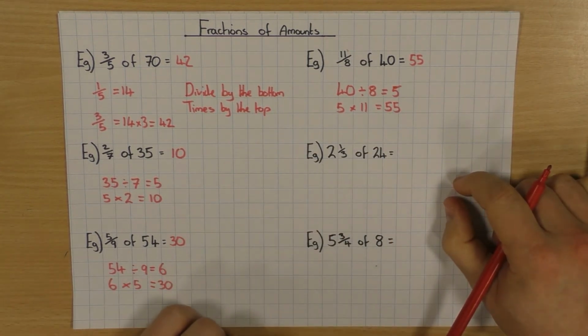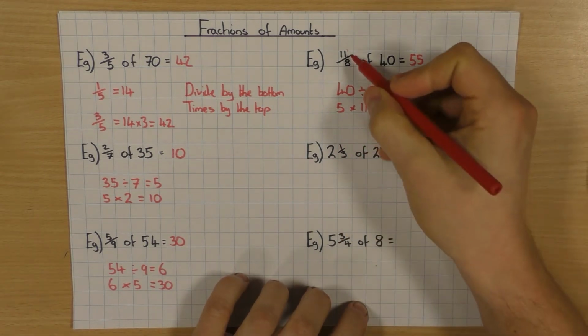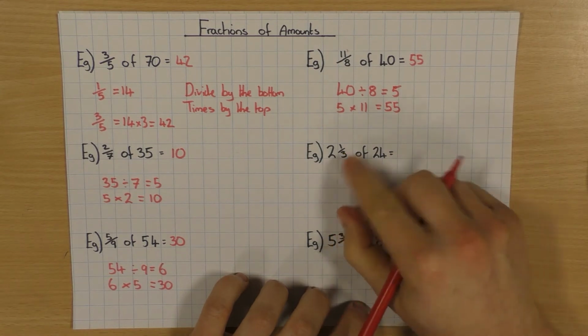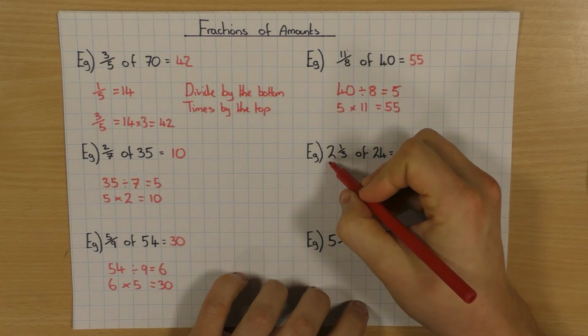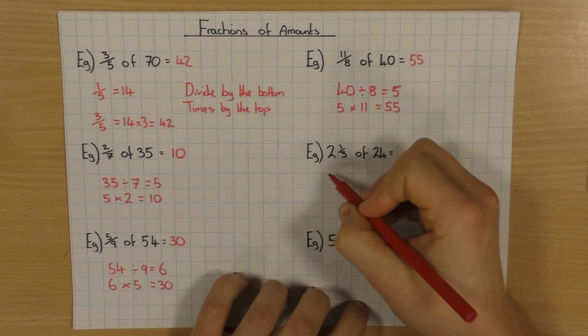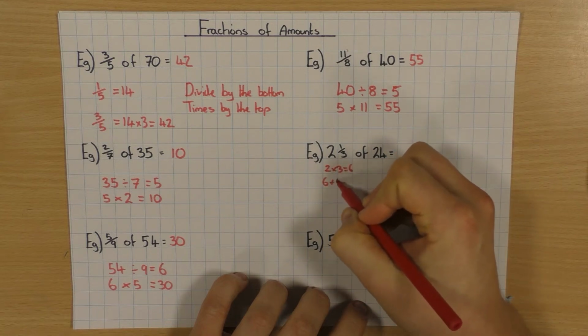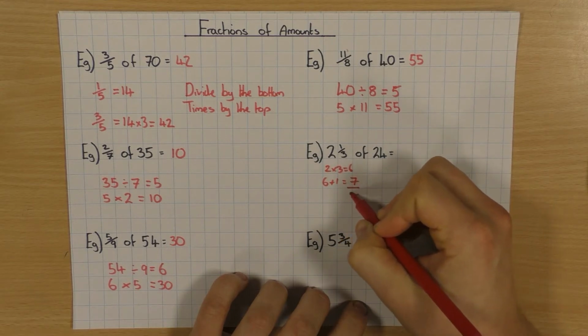A little bit different when you have a mixed number. What I would do is convert it to a top-heavy or improper fraction, like up here. If you can't remember how to do this, check out my improper to mixed video, and refresh your memory. But essentially, to convert this, we do 2 times 3, which is 6, and then 6, add 1 because it's on top, and then we have 7 over 3.